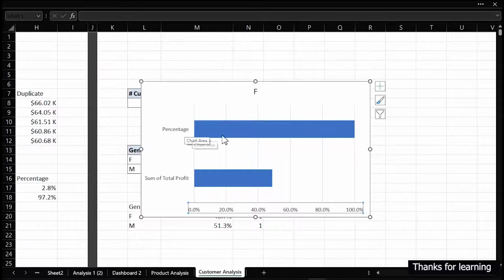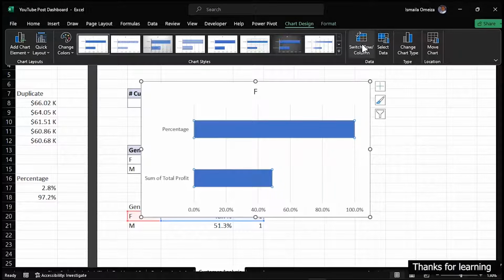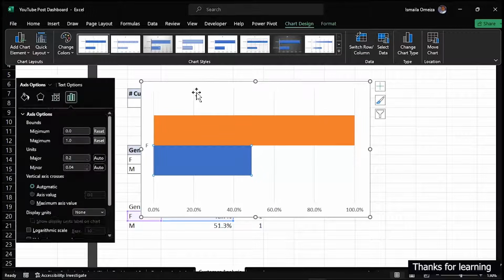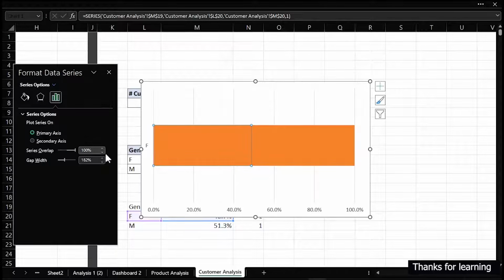Can have this closed now. Then I'll go all the way to the top level. Then I'll switch this. Nicely done. Then again, Control 1 to bring this up. If I want to overlap this now, when I overlap this, you can see what we actually want is going behind this very color, the 100%, right? So what can we do? Let us bring it back.